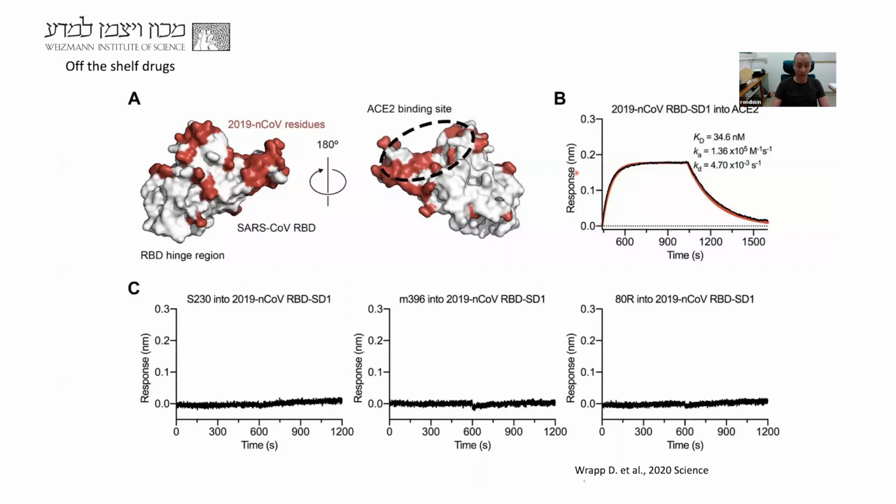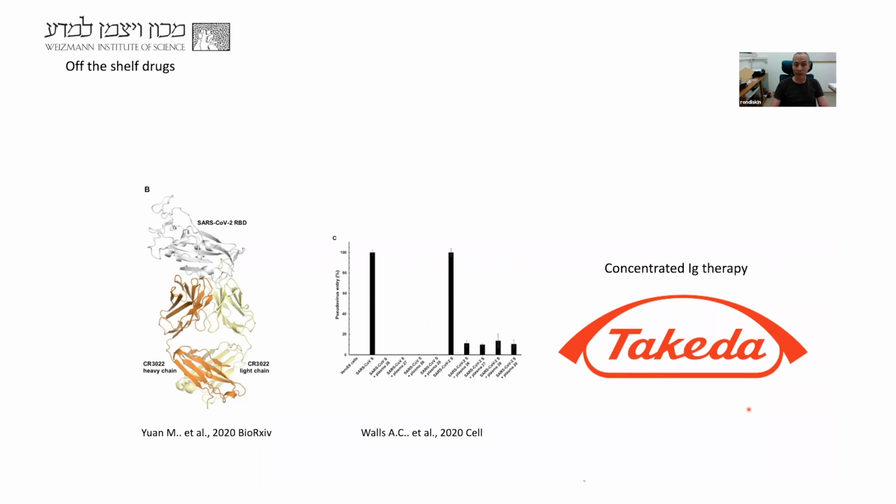Specific antibodies that were isolated against the previous SARS are not very effective. You can see here in those straight lines, basically they don't bind the new SARS protein. Nevertheless, we have anecdotal indications now that some antibodies might actually be effective. So this is an example for one of them that was very, very recently identified.